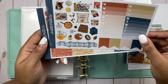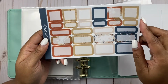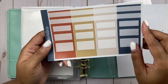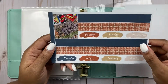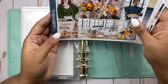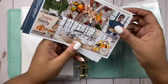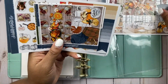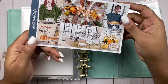Then you have your deco page, flags, your glitter header with your food boxes, your curved edge boxes, your little things page, solids, your patterns, and then your bottom washi with the little puzzle, which I think is super duper cute. Someone mentioned that little puzzle was a scene from another kit, and that's a really cute touch. I actually didn't notice that when I first flipped through, and I forget who it was that mentioned it, but shout out to that person for being observant, unlike your girl. So that is Friendsgiving from Scribble Prints Co.